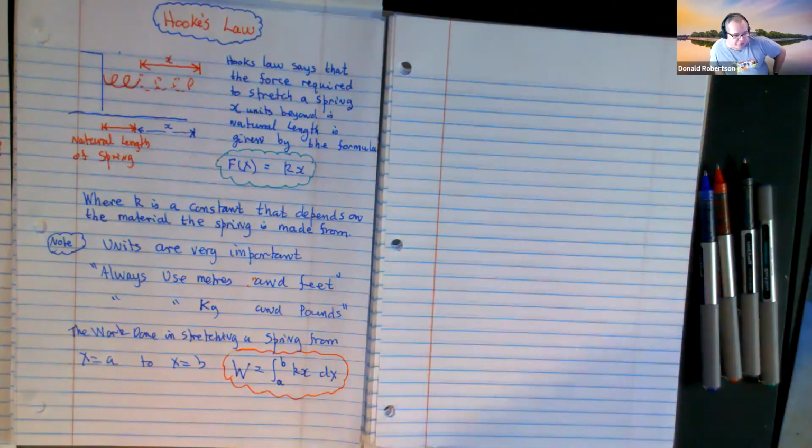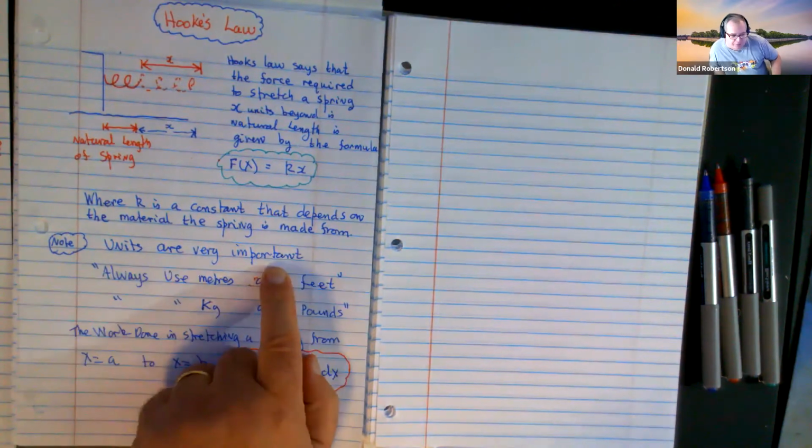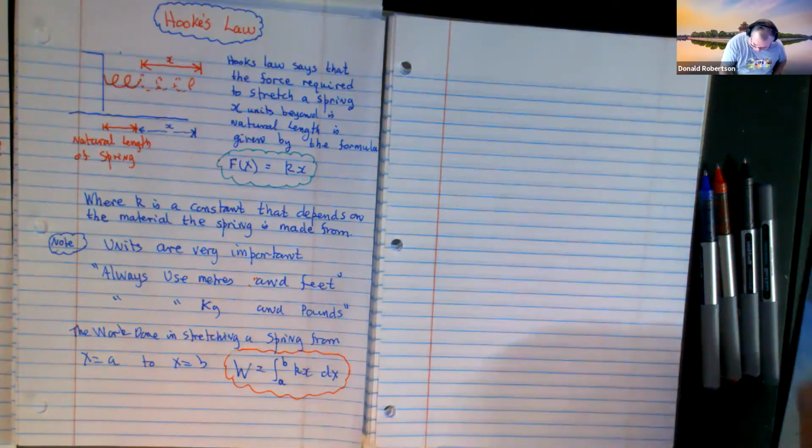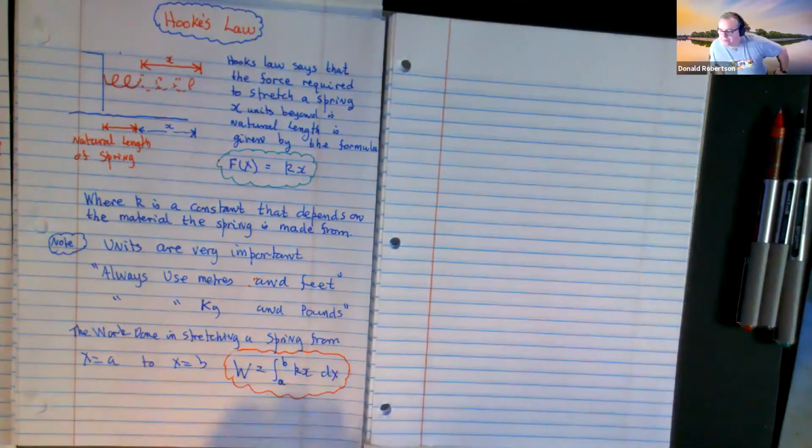Now, when you're doing these types of questions, units are very important. Most of the questions, you have to make sure that you're doing them in meters and feet. So if it talks about 52 centimeters, remember that means 0.52 meters. Or if it talks about 7 inches, that's 7/12. And we're going to be doing quite a lot of decimals, so I'm not even going to make any attempt to make these answers pretty.